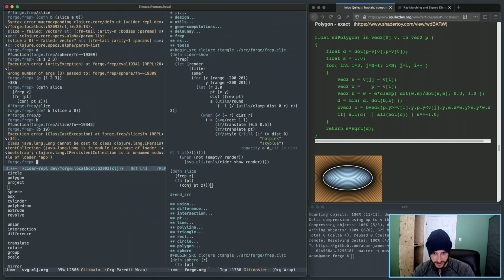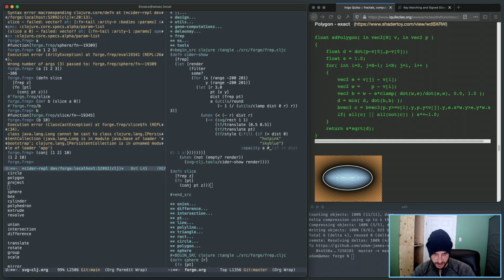Okay, so it's still causing errors here, but that's a different error now. Conj 1 2 10, yeah, that's what I was expecting. But of course that is nonsensical.